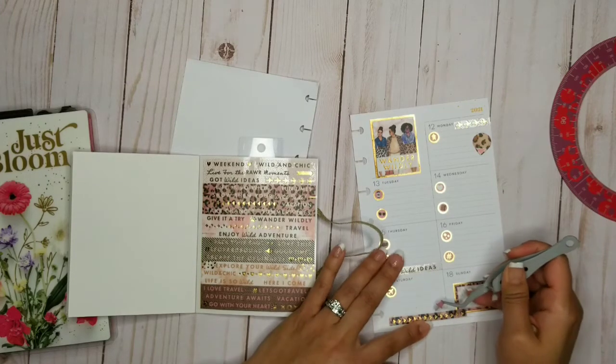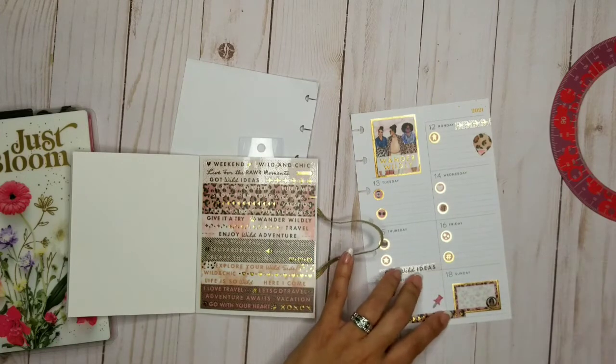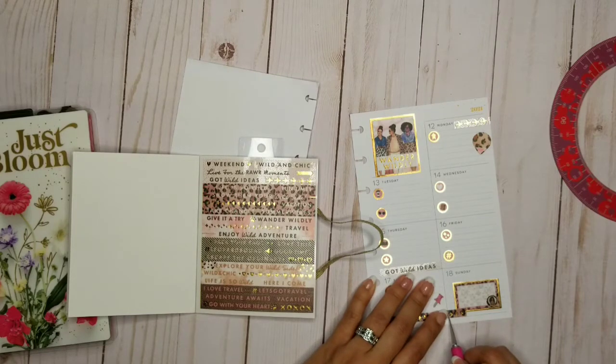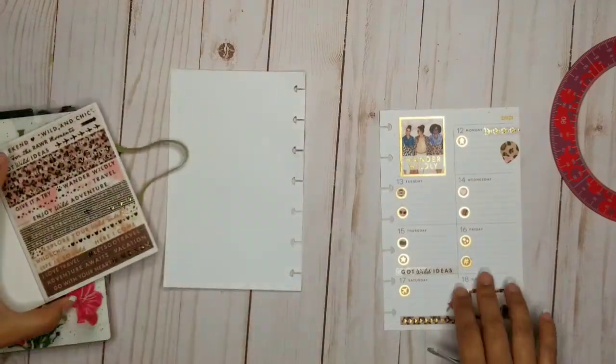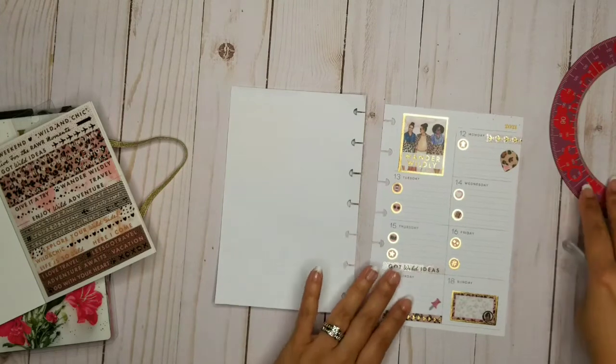I love these colors, pink and black and leopard. You already know. Okay. That off. I hope I went all the way. Yeah, okay. Got that off. Okay, and then I'm going to try to now. I love how this looks. It's so cute. So girly. So, oh my gosh, I love it.